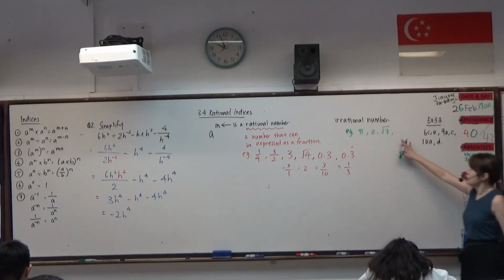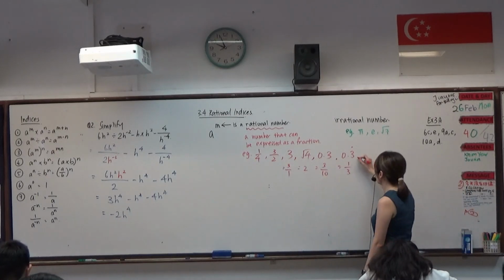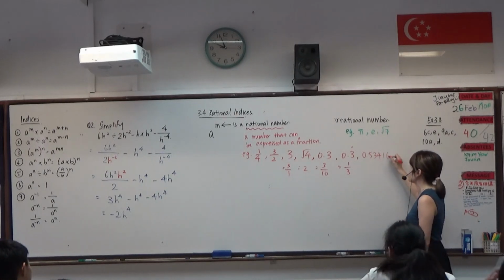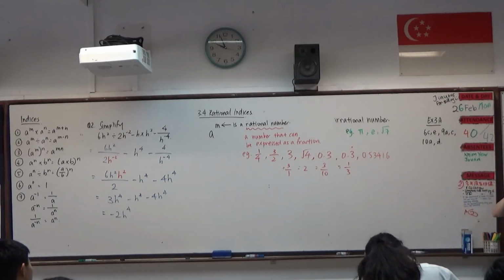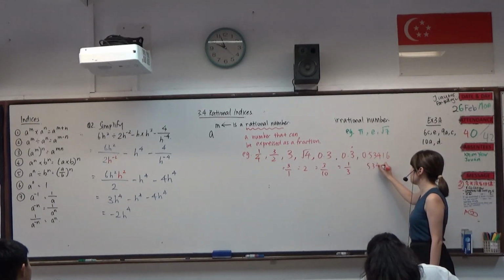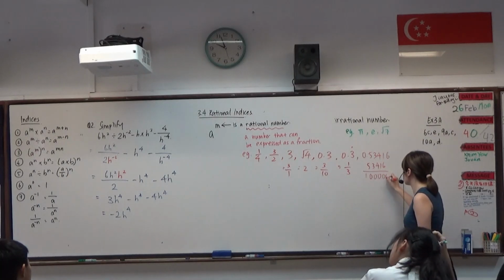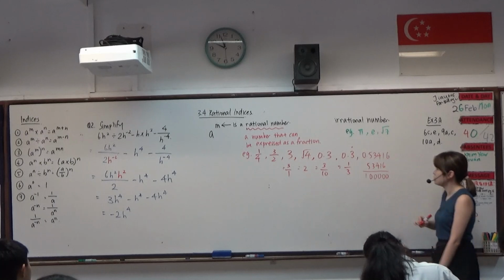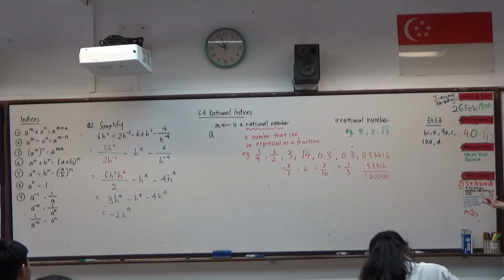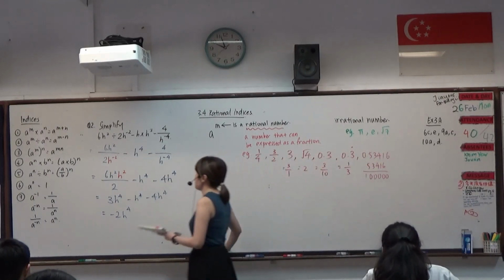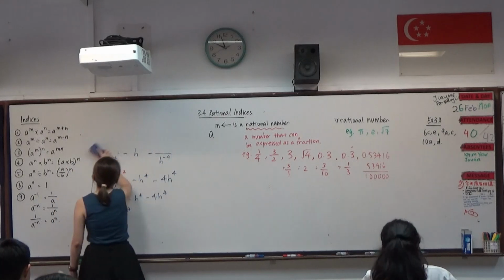Okay, so just to also add on to this list, even if you get a decimal like 5.3416, it is also a rational number. Okay, because I can write it as a fraction. It will just be 534 16 divided by 10 0000. Okay, right? I can write it as a fraction. Okay, so just want to be clear about what is a rational number first. Right? We have not yet touched on the main concept.